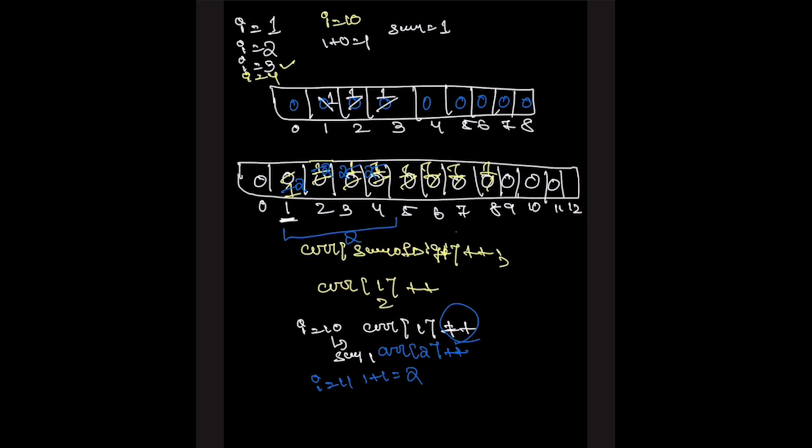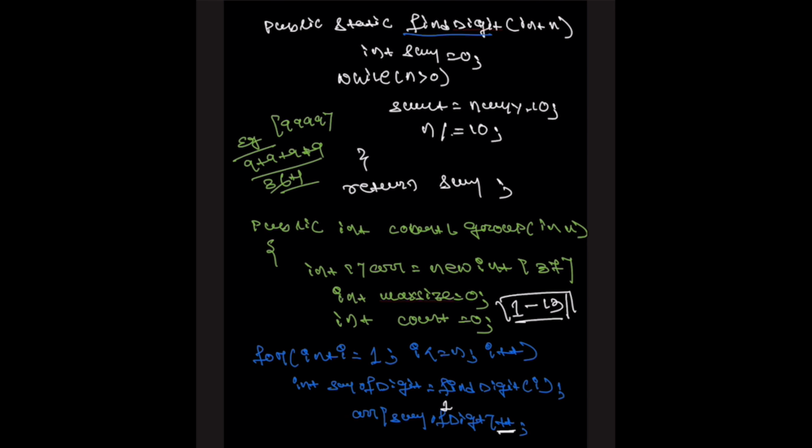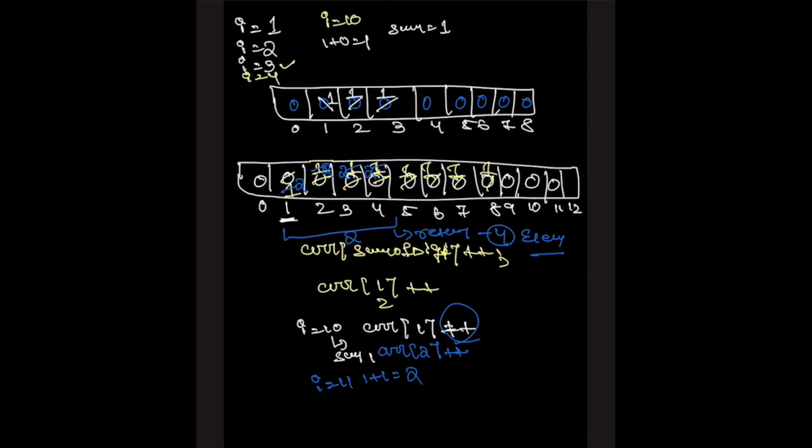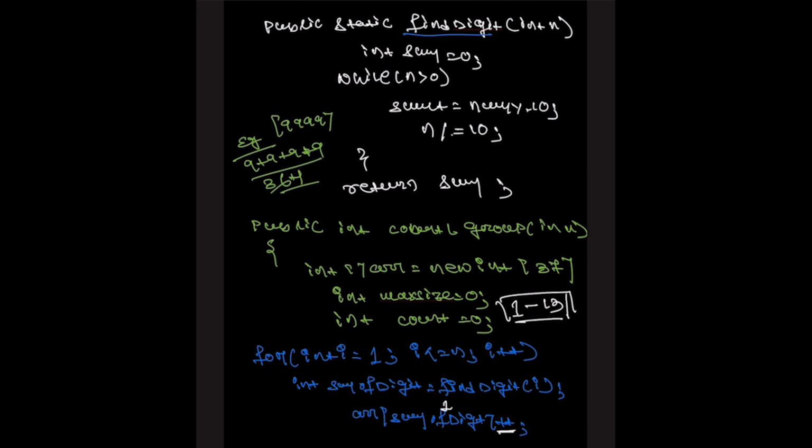Okay, up to this it's clear. Then we write the next part of the code, how to return this 4 element count. For that we should write code, checking the elements, adding the elements. Now we write the condition checking.